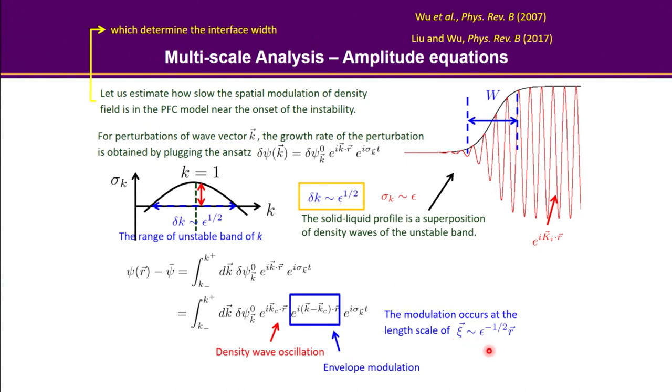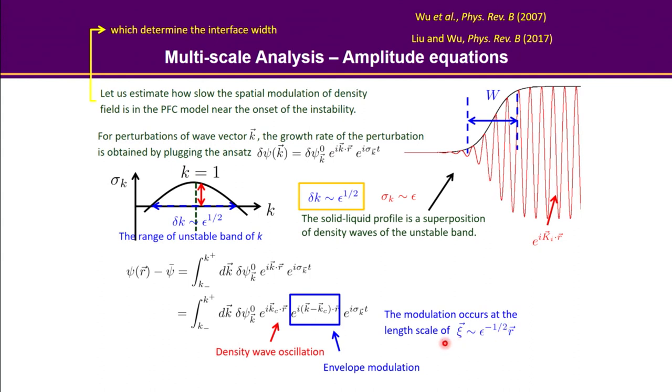So here you can see if epsilon is a very, very small number, you take the square root and take an inverse. If epsilon is really small, you take an inverse, it's going to be something large. Which means the spatial modulation can happen at the lattice spacing length scale times maybe a really huge number. So this modulation could happen over 100 lattice spacings, right? Because the r here, basically, is the order of the wavelength of the underlying periodicity, but the modulation would occur at 1 over square root of epsilon times r.